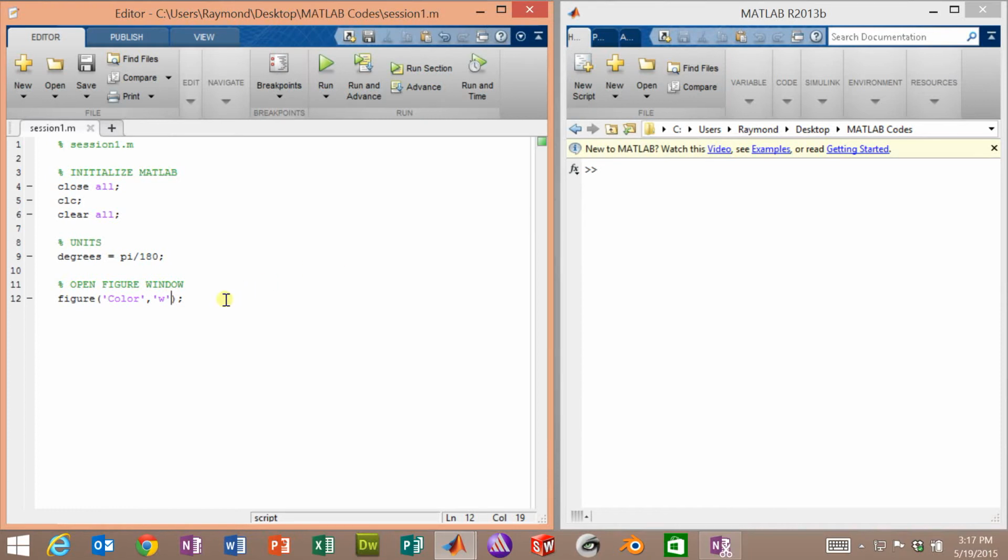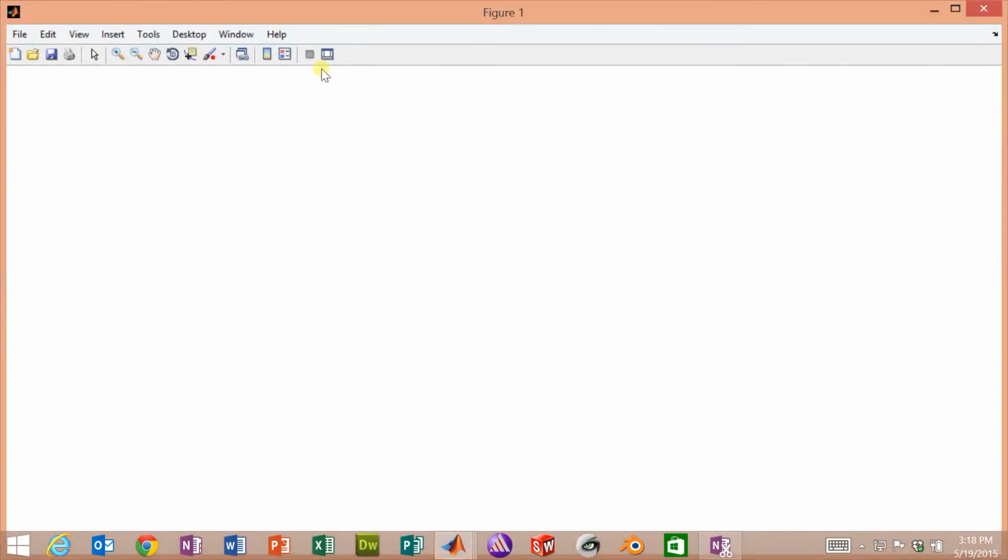The next property we want to give it is units. We'll say normalized. We're going to open up a figure window, but we don't want to have to know how large the screen is in terms of pixels. So if we just tell it to use normalized units, then the next thing will make more sense. We're going to make a window with outer position being 0, 0, 1, 1. That just lets us put in zeros and ones to cover the full screen. So if we run that, we should open up a figure window that covers the entire screen. And there we go. And that'll let us plot our graphics. We'll see them very large, and we can make out a lot of details.